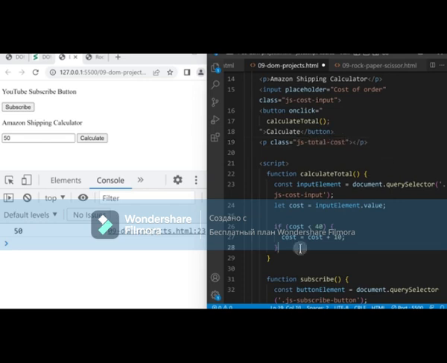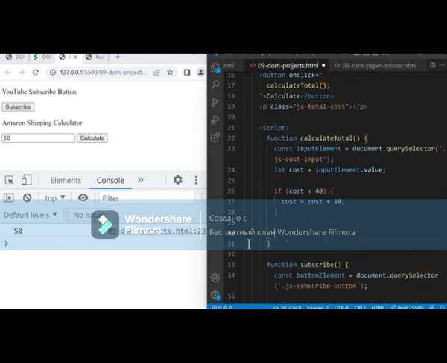And now inside our JavaScript, let's use document.querySelector, brackets and string, and we'll type a dot and the class js-total-cost.